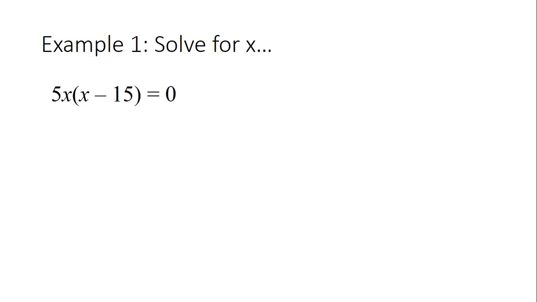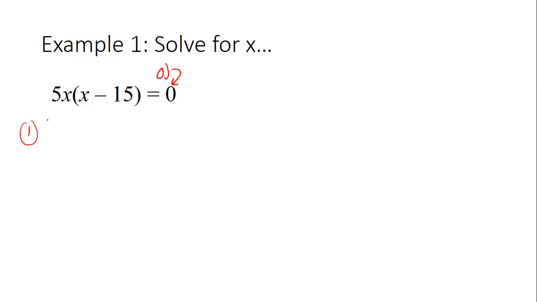The reason why I call the first step 0 is because step 0 is you want to make sure that the equation is equal to 0. We know that it's an equation because there's an equal sign. Does that make sense? What we've been working with are expressions. So we've been working with polynomial expressions because we haven't had an equal sign until today. So step 0 is to make sure that it's equal to 0. If it is not equal to 0, then we have to make it equal to 0. Does that make sense?